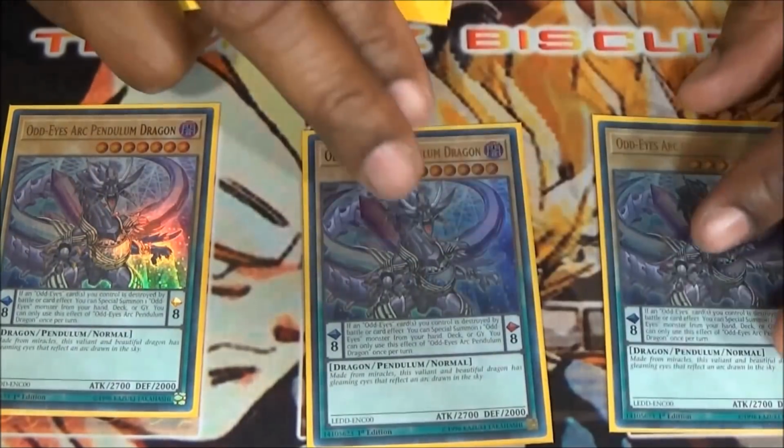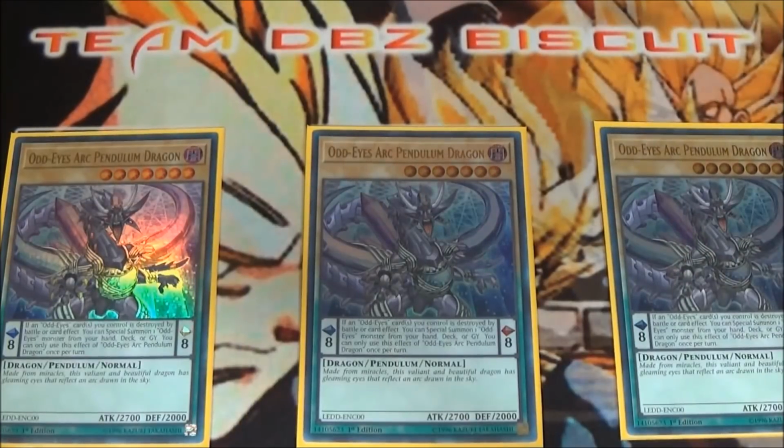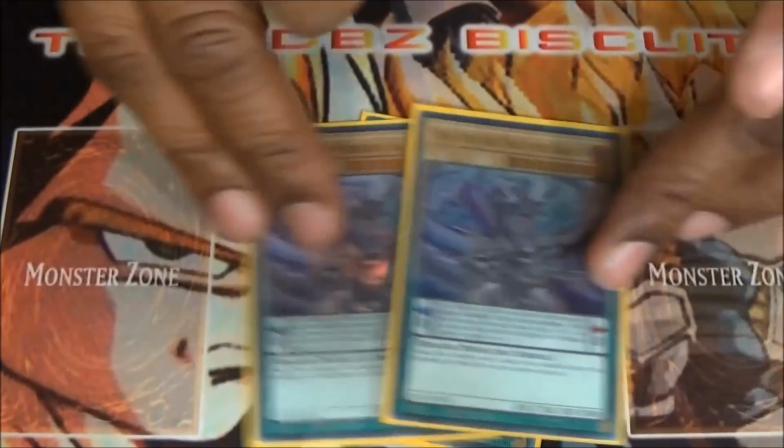We're running 3 of our Odd-Eyes Arc Pendulum. Arc Pendulum is what gets all of our plays going for our Odd-Eyes. When one of our Odd-Eyes gets destroyed, it allows us to Special Summon one of our Odd-Eyes from either the deck or the graveyard. Most of the time it's going to be out of the deck. That way we can get the ball rolling and get those good plays going the way we want to.